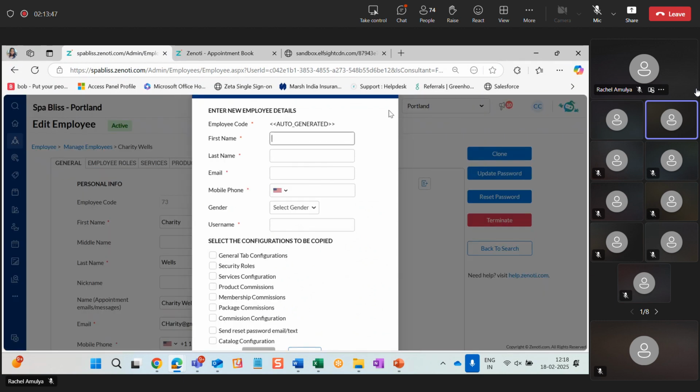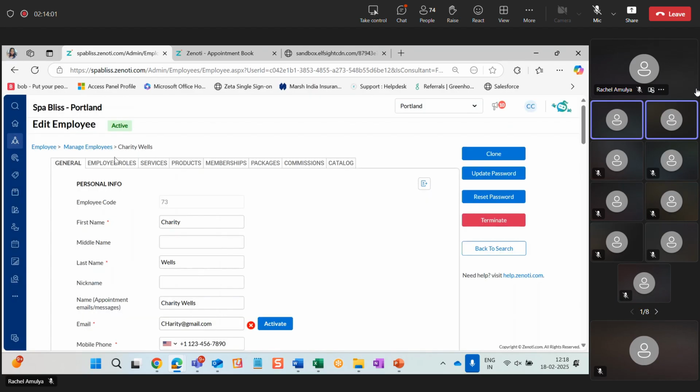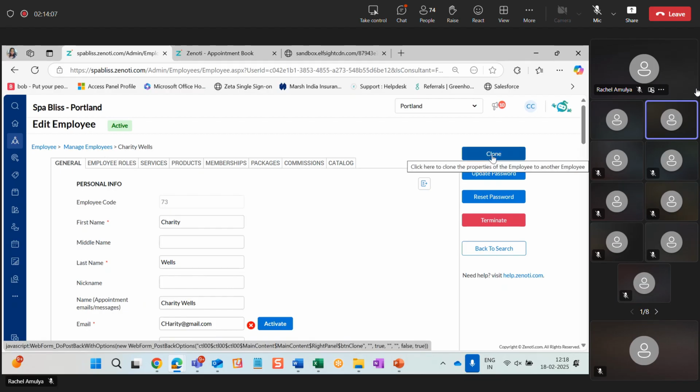Once you click on clone, you can give the first name, last name, email address, username, and copy configurations like security roles and general tab configurations. You can create an employee within a few seconds if you use the clone option.